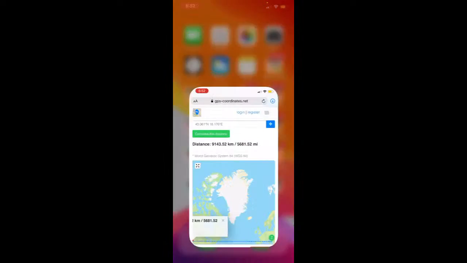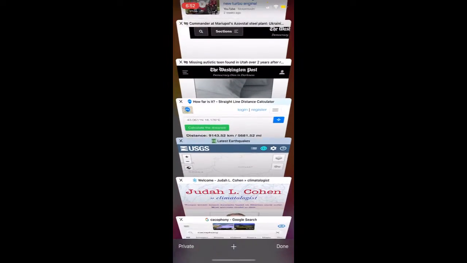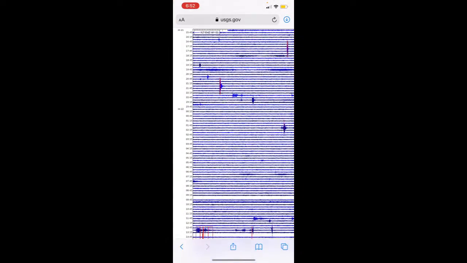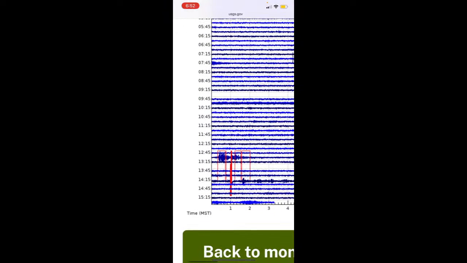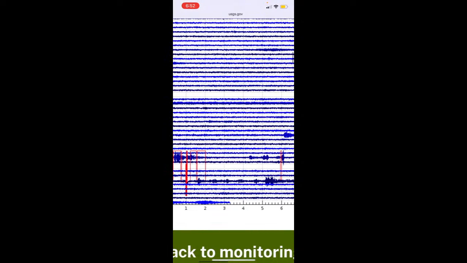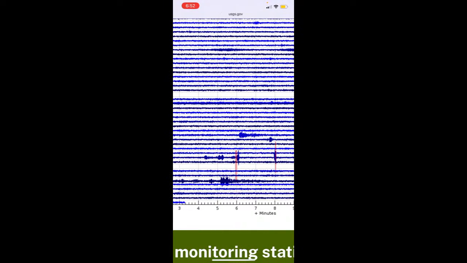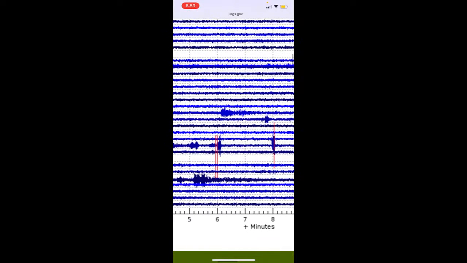Let's then look at the Yellowstone. Okay, so the earthquake occurred here. This is, by the way, not USA. This is Mountain Standard Time, so we have to add 6 hours. This would have been 21. Keep in mind it was 21 when the earthquake hit, right around here. Local time, it would have been 07, so 21:07. So this is when the earthquake hit. Boom. Right around here, between 7 and 8.